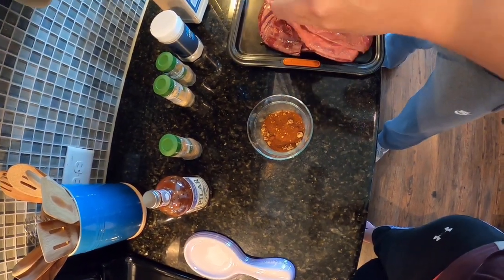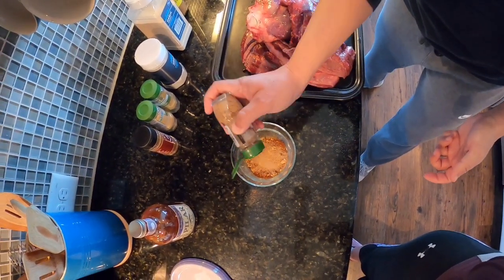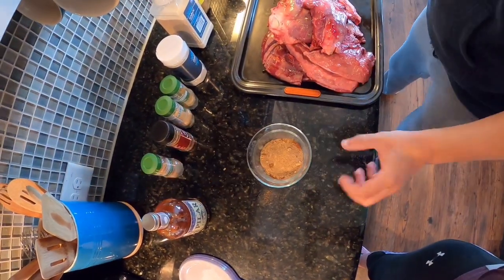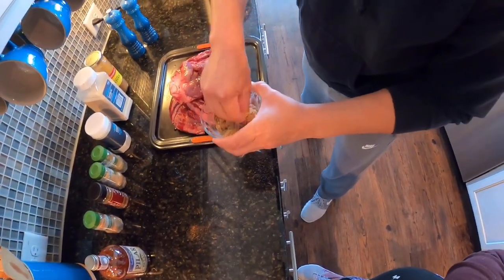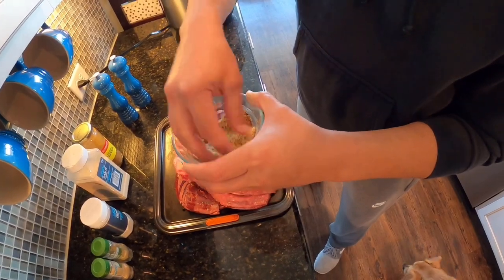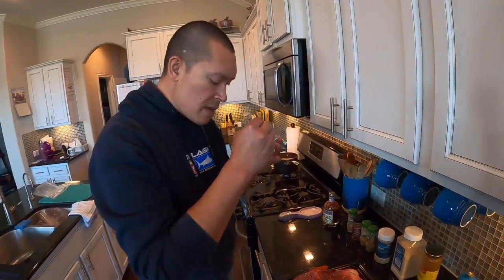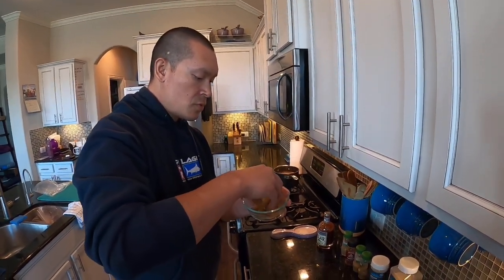Beautiful. That coriander. Beautiful. All right, and just like that, bring it all together. When you combine these things up, for me, your nose isn't gonna lie. When you're making your own rubs, just kind of get in there and just smell that. Yes, make sure it smells like something that you would want to eat.